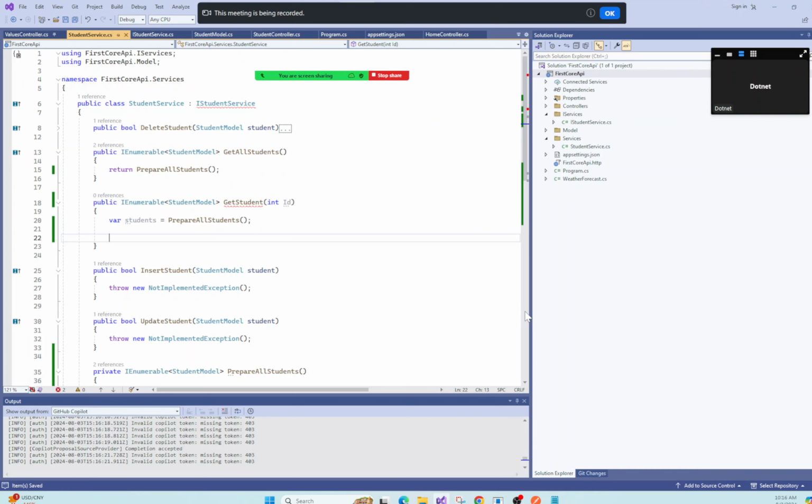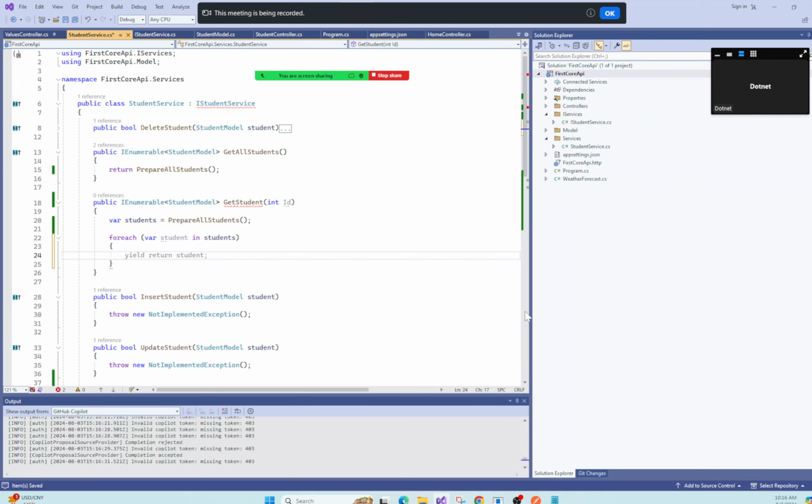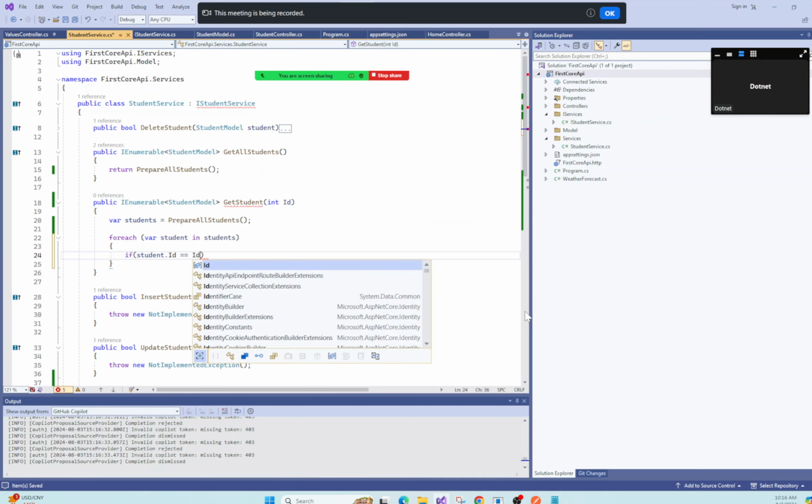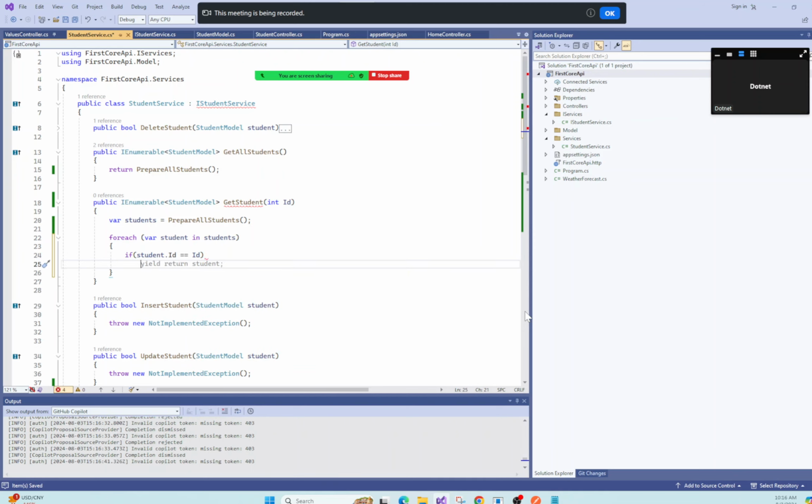Here you can use the LINQ query or you can use the foreach loop like this. foreach student in students, if student.Id equals id, then return student.